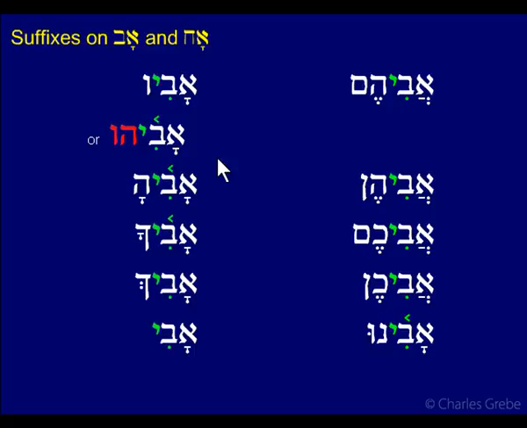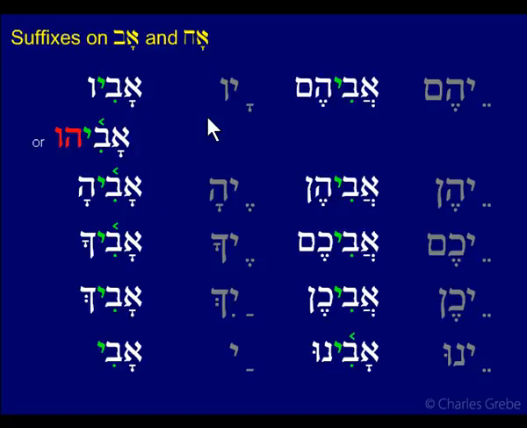So this looks like a plural, but if we remember that it's the Hiddic yud that's added, we can see that all these are singular. So this is my father, his father, not his father's. Now here in gray are the endings that go on plural nouns. So you can see we have our kamet, segol, patach, we have tseres all the way down here. So again, it's this helping vowel that will mark it as the singular.